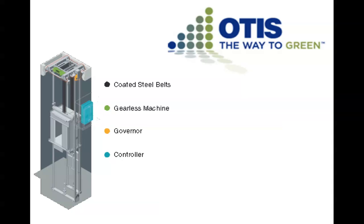Well, when you look at this question in terms of the world population growing to 9 billion people by 2050, with two-thirds of those living in densely populated cities, then, well, elevators are part of the equation. Elevators, properly maintained, will last the life of a building and are comprised entirely of recyclable parts.